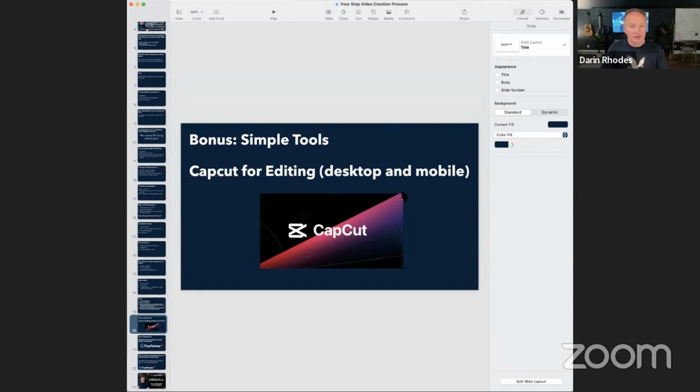It's totally free. I'm not getting paid to tell you about this. There are other free ones too, but it's on mobile, it's on desktop, and it moves so quick. It's very intuitive, and you can do a ton of things with it, including closed captioning, text, all sorts of effects for reels if you want to get into it.